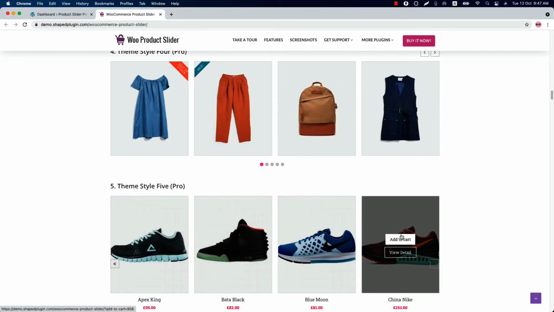I am going to scroll all the pre-made demos one by one. Click the link to see the live examples. You can create unlimited product showcases simply by configuring the plugin features. Let me give you a quick overview of all the plugin features, and then I will show you how you can create a product slider really quickly. So without any further delay, let's get started.